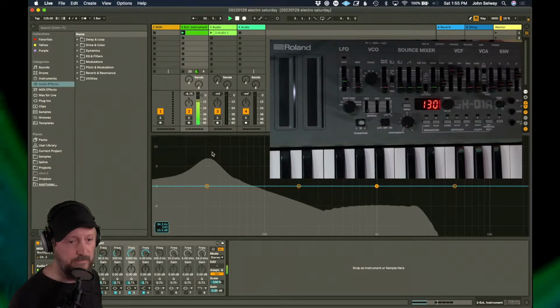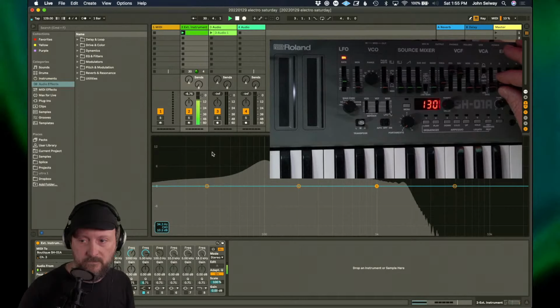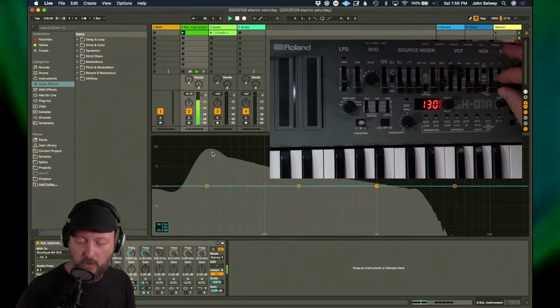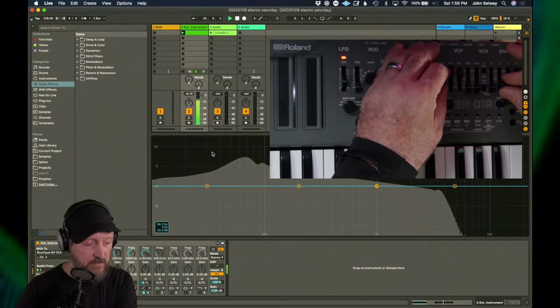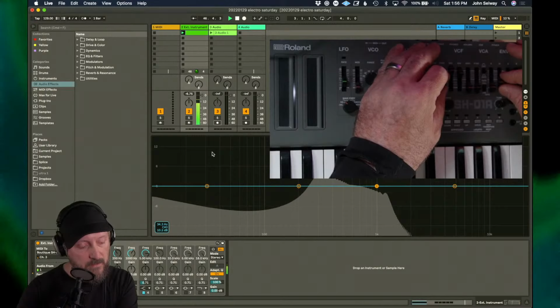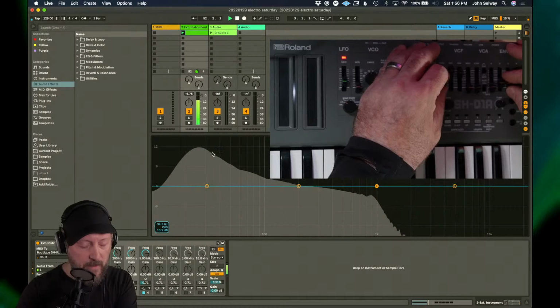Let's shape that a little bit. So yeah, it does have that laser zap kind of effect, and if I make that higher, we get the chirps, we get the simple laser blast. Go even lower. So this is drum synthesis 101, basically. Pitch modulated sine waves. All right, so I'm going to leave that for a second.